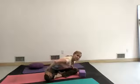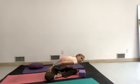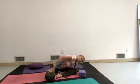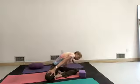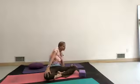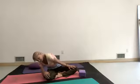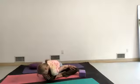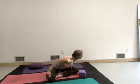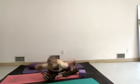Close your eyes if you haven't yet. And as you lean over the knee and you tilt that shoulder, you're feeling any dis-ease. Stay in that position for an extra breath. Explore where your body is holding on to tension. Now reverse and go in the other direction.